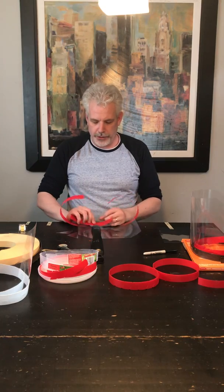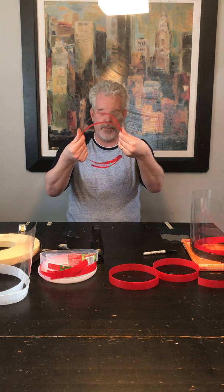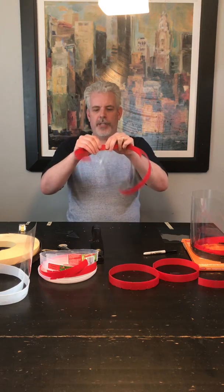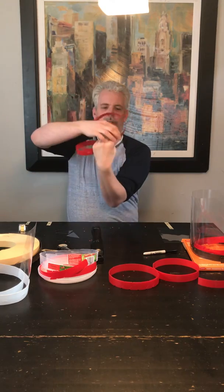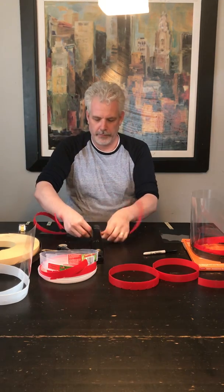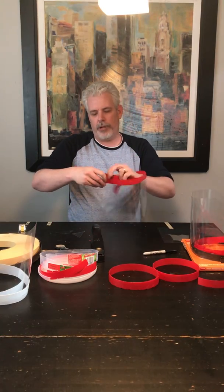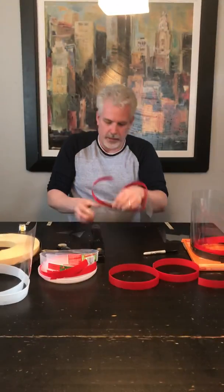Then the last part is to put the end band in, which creates an airspace. When we staple this in, it creates an airspace so that the mask doesn't fog up, and keeps it away so it doesn't rub against your nose or your mask if you're wearing one. The only staples that really matter — you want to make sure you staple so that the tabs don't come in against the person's head. Staple through from the back side. I've been doubling these ones just to make sure it stays sturdy. Then we pull that forward and we are essentially finished.